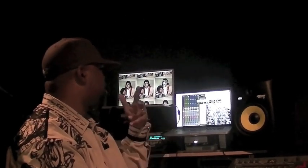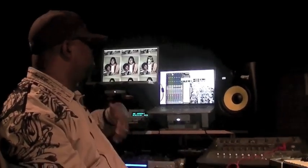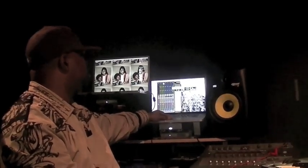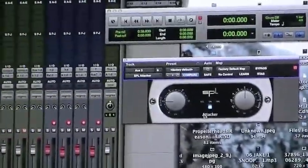So it'll just be right. And if I feel like I want to get into it even deeper, I'll take the track, bust it into an auxiliary, and add more flavor on it. Different things that I like. Like right here, how you got this one, the SPL Attacker. I can make it hit hard the way I want before going into the MPC, and have that compressor limiter and everything on it before going in. So when I make the track, the stereo track is banging.